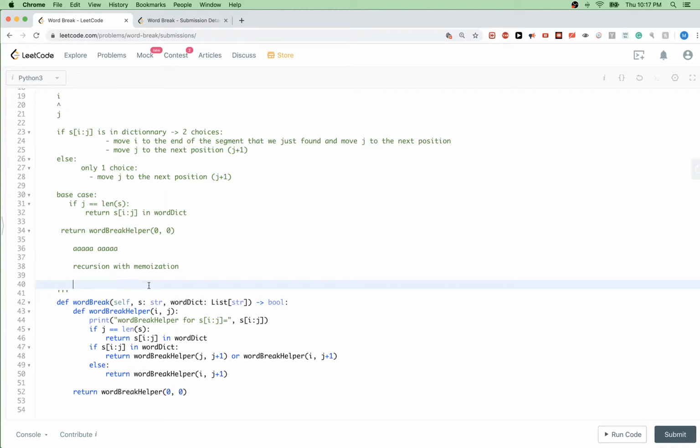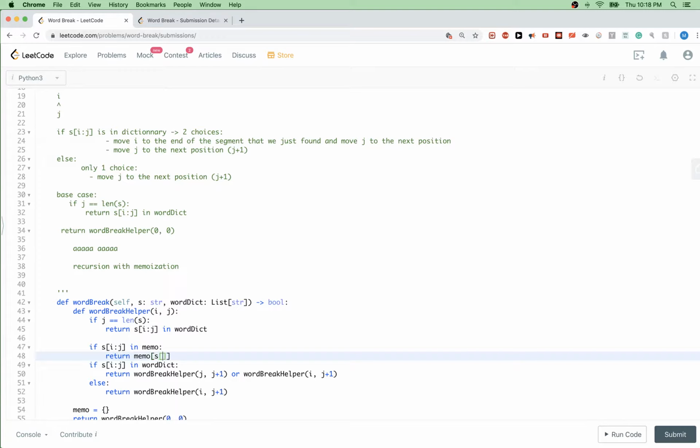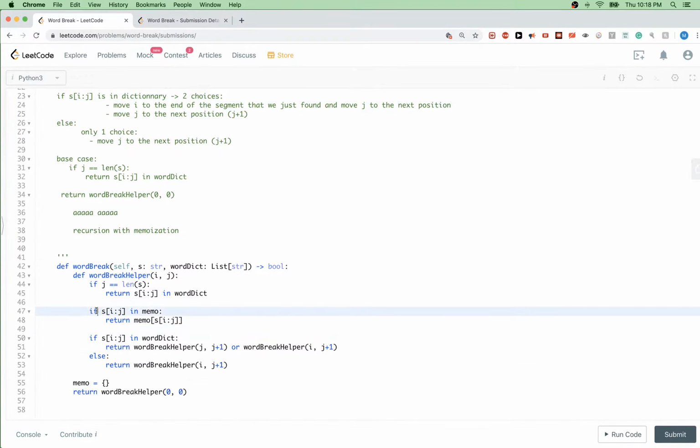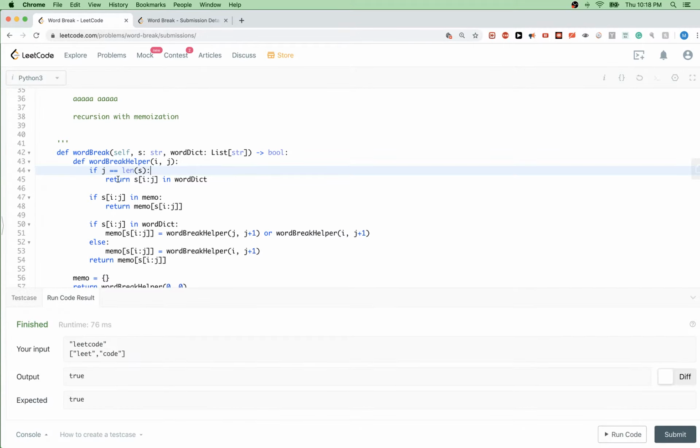I said that I'm going to do memoization, so I need a map to do that. That would be something like this, and we need to just check if it's in the map. Don't bother recalculating it. I'm just going to store in the map the pair of i and j, the string itself actually. So if s[i:j] is in memo, then return memo of s[i:j], and then store that. So this is equal to that, and then we can just return that at the end. It's just standard, the same way you do it for any recursion with defined states.